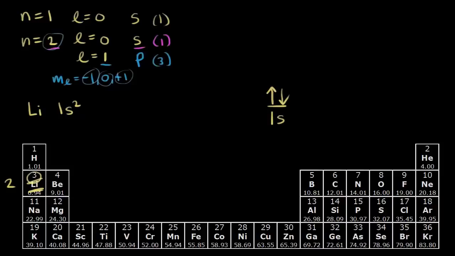So let's draw those in on our orbital diagram over here. We already drew in this s orbital in the first shell. Next, let's draw in this s orbital in the second shell, the second energy level. It's of higher energy, so we draw it in here. So this is the 2s orbital. And then we also have p orbitals in the second energy level. We have 3 of them. So we draw in our p orbitals in the second energy level. They're of higher energy. So here are the 2p orbitals, and there are 3 of them. One of them would be 2px, one of them would be 2py, and one of them would be 2pz. It doesn't really matter which one is which. We'll just draw them in there like that so far.